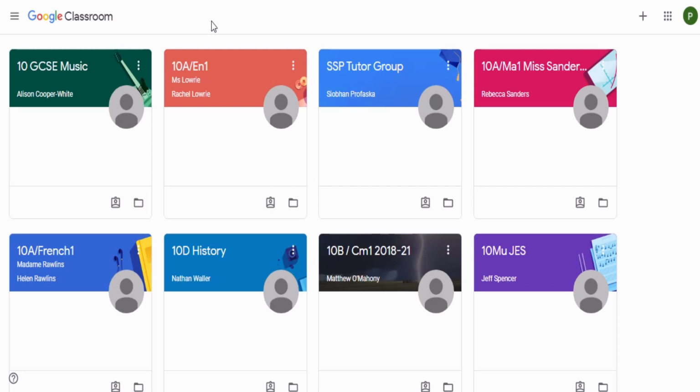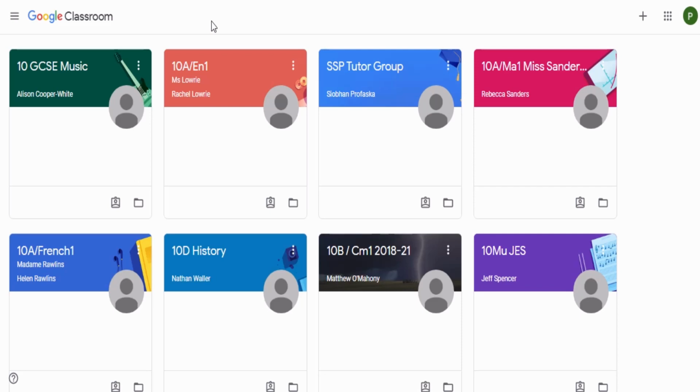I appreciate that not every household has lots of laptops, so that's an issue you've got to manage. But you can also view stuff on a mobile, because there is a mobile app for Google Classroom.